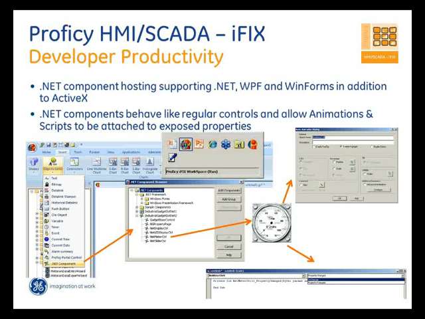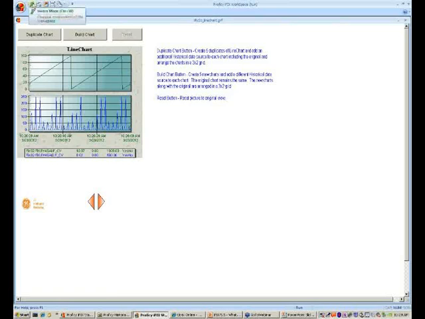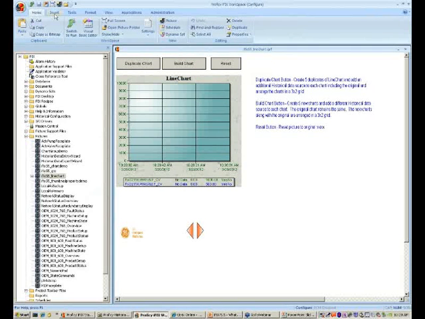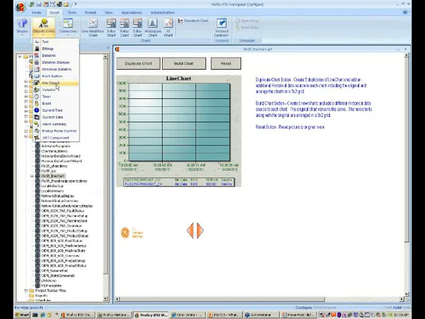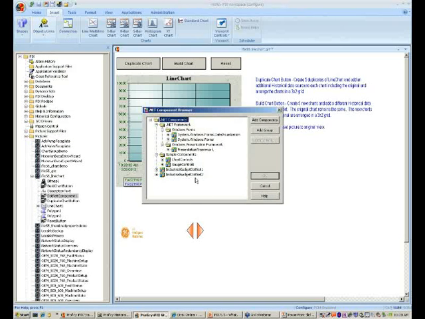So let me see, I had actually downloaded an object library. What happens in iFix 5.5 is when you go to insert object and objects and links, you have this traditional ActiveX OLE object over here, which allows you to drop in any ActiveX objects. But there's a new .NET component option now as part of iFix 5.5. When you click on it, it comes up with your .NET component browser. Now I had downloaded some industrial gadgets from Software Toolbox. They had some .NET objects there from a sample perspective. All I did was download those objects and install them on the same node as where my iFix was.